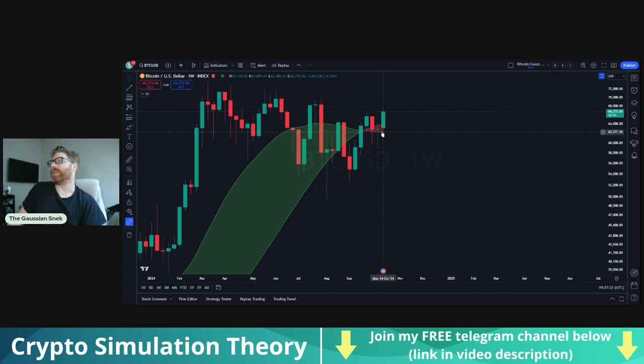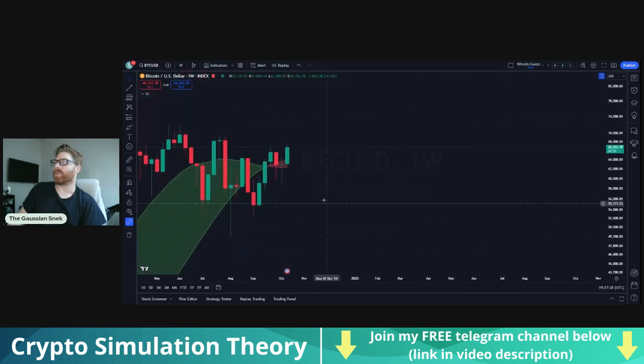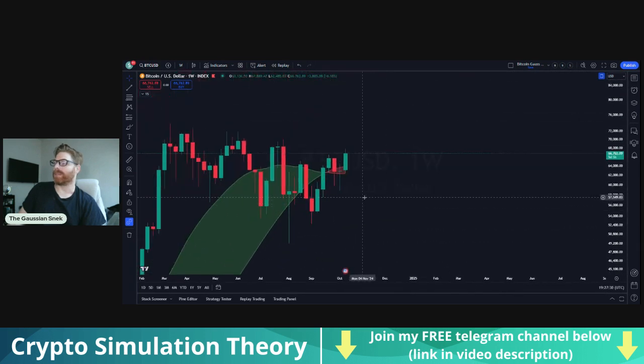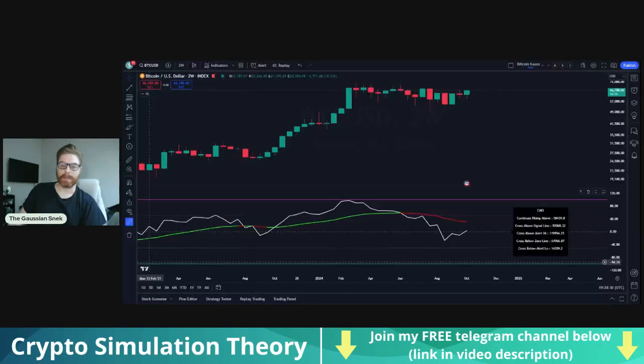And it looks like the ribbon may be starting to close in pretty soon, and we might get the formation of one of these beautifully long green ribbons, which corresponds to bull market movement, especially the early and middle stage of that ribbon. So that's another bullish sign. So many bullish signs, and I haven't even looked under the hood.